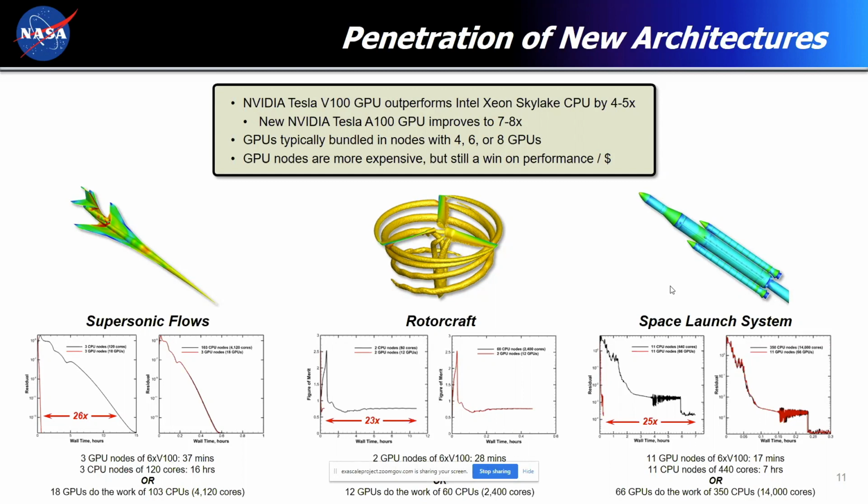What is maybe a little bit more applicable is the right-hand plots in each pair here. I'll focus on the Space Launch System over here on the right. In this case, we're trying to determine how many CPUs it takes to keep pace with a certain number of GPUs. Over here, we've run this SLS simulation, which is pretty complicated, on about 66 V100s in about 17 minutes, whereas it takes about 14,000 Skylake cores to keep pace. So you can get a feel for the benefits there, if nothing else, in terms of data center space constraints and so forth, power and things like that.